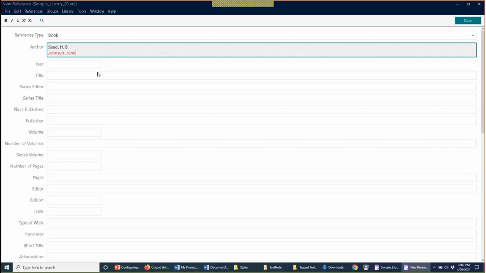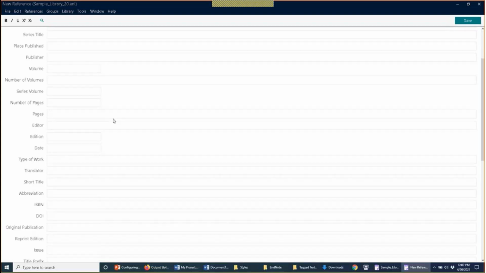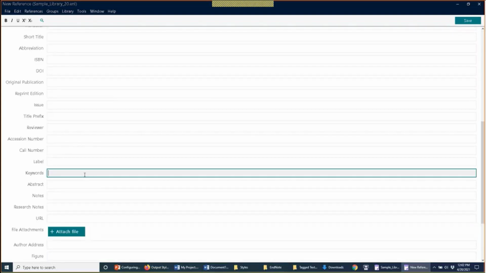Maybe in one entry I have a full name, the other entry I've got the person's abbreviated name, just their initials. That can negatively impact EndNote's ability to format these references. So again, red doesn't mean wrong, but essentially the term lists just allow you to populate a list of terms so that you can quickly, as you're seeing here in keywords, quickly input a term going forward. It can help to reduce errors, especially spelling errors, things like that, that might impact your project going forward if there's typos, things like that.